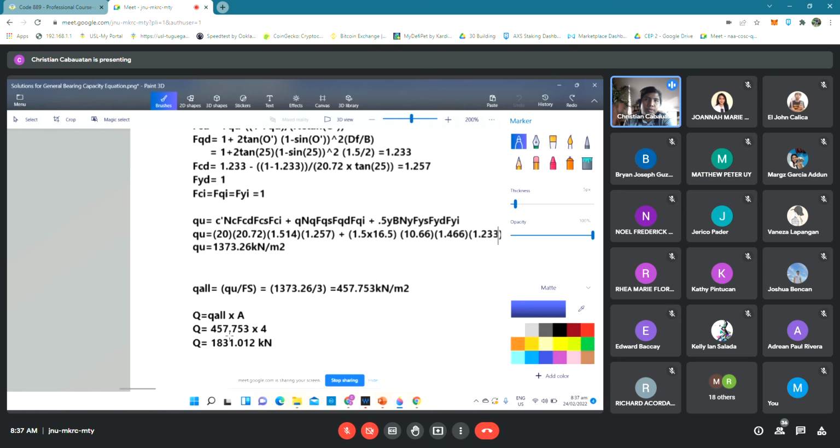Baka yung iba sa inyo nakalimutan kung ano na ba yung unit weight, ay yung kanyang unit. Kapag allowable load, baka maisipang gamitin yung letter A na 1831.012 kilonewton per meter squared, should I say, na kailangan ang sagot ninyo doon, letter C. So, ingat-ingat kayo dyan. Sayang ang isang puntos.